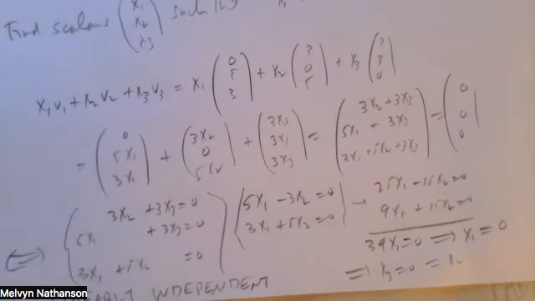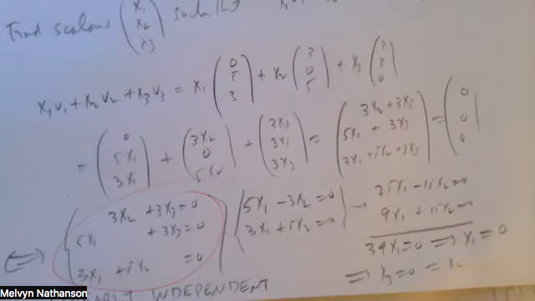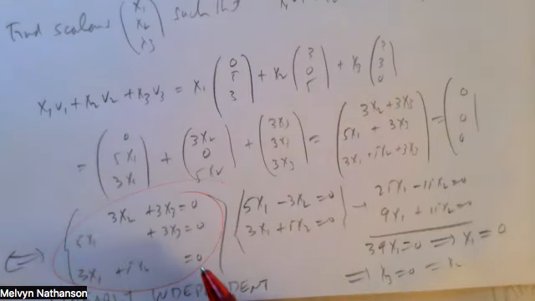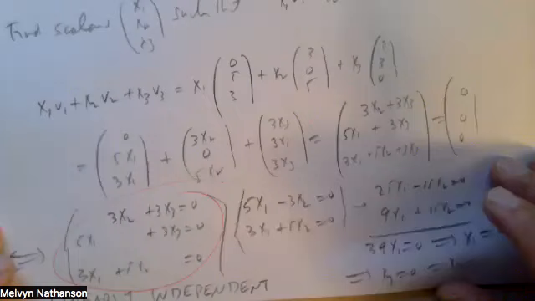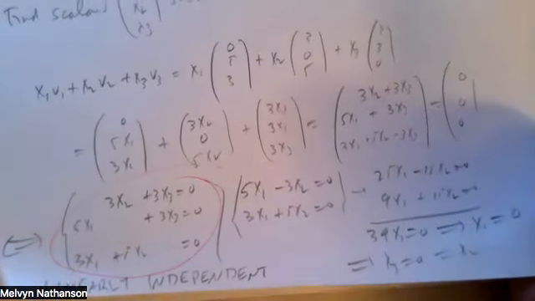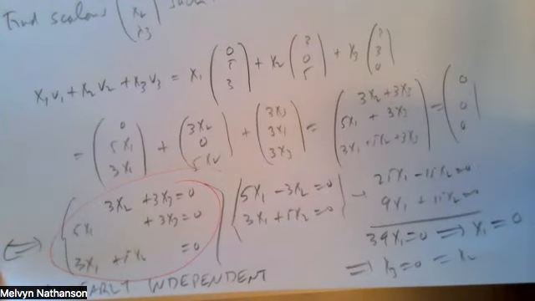The method of solving these three equations in three unknowns, it's up to you. I just did it by simple Gaussian elimination. You could also write down the matrix and put it in reduced row echelon form. Any way you want to do it is okay. The problem is to find out if the vectors are linearly dependent or independent.